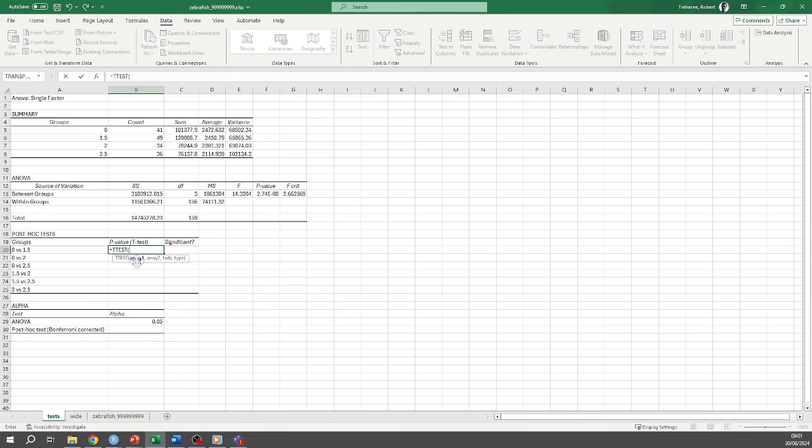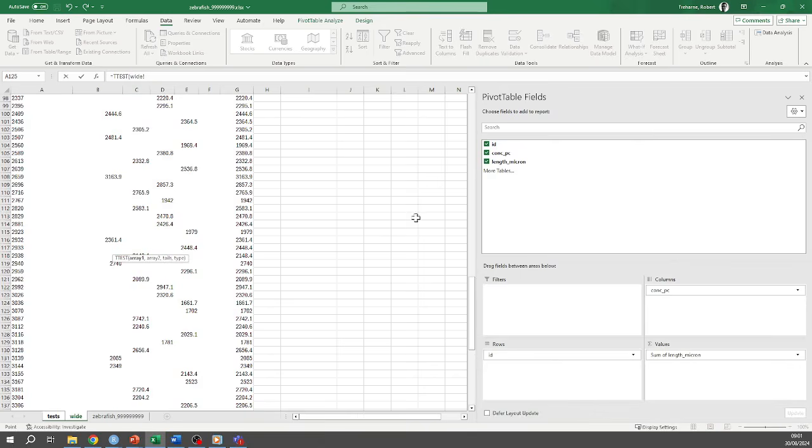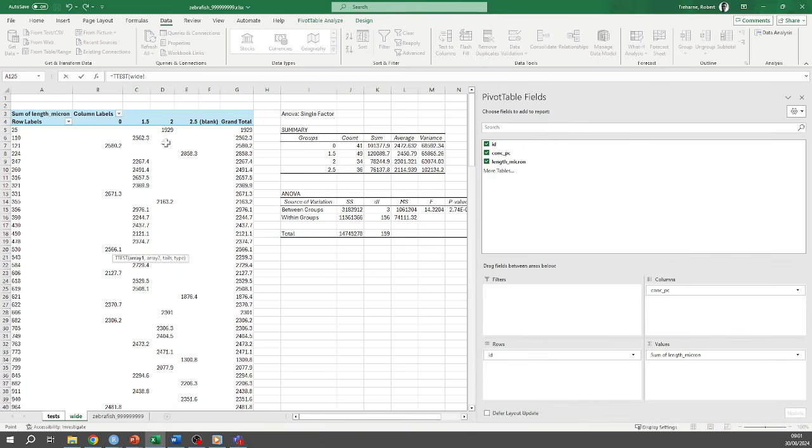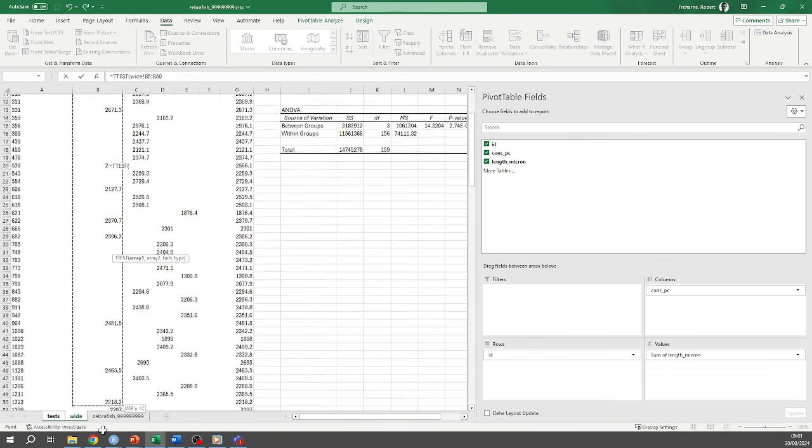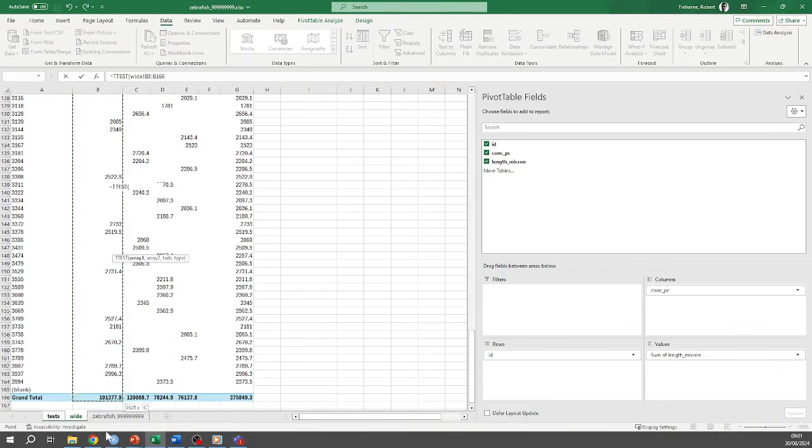So the first thing I'm going to do, once I've typed equals t-test, is open up my first bracket, head on over to my wide sheet, and select all of the data except the headings. I'm not going to include the headings this time. I'm going to select all of the data in my first group, my control group, 0. I'm not going to include the blank or the grand total.